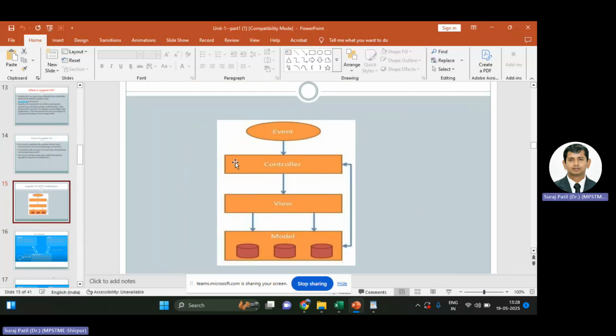The controller acts as an intermediate component between the view and the model. The functionality of the view and the model is controlled by the controller. The model is used to store data. The data required by the controller is stored inside the model, processed by the controller, and then given to the view. The view is nothing but the user interface, which renders the data coming from the model with the help of the controller.